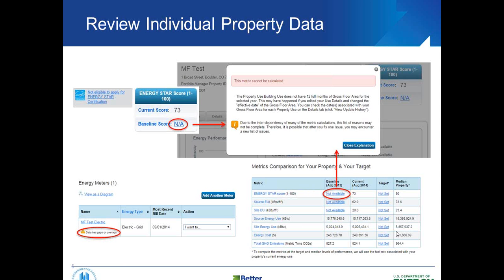This third screenshot, or this bottom right screenshot, is from the Goals tab, and we'll take a look at that. This is showing us information for the baseline and current time period of our property. And then this data has gaps or overlaps alert. This is going to be on the Meters tab, and we'll take another look at that as well. So that's just a snapshot of what we'll be seeing in Portfolio Manager.